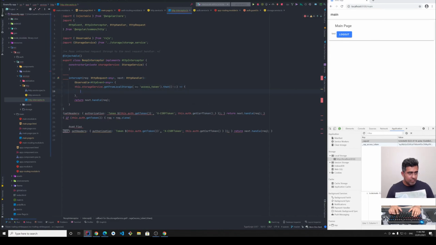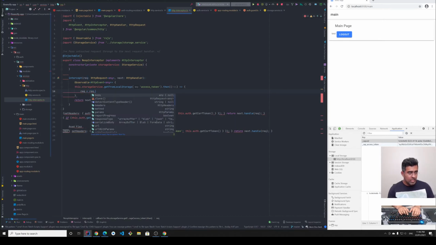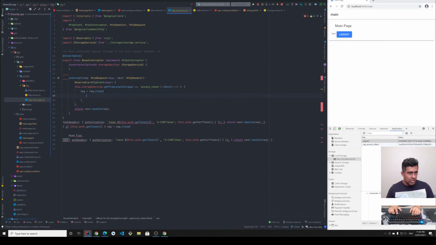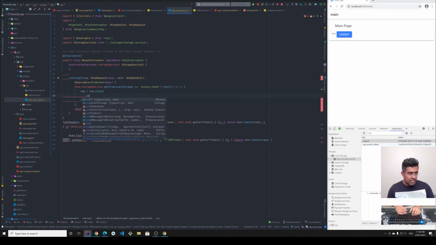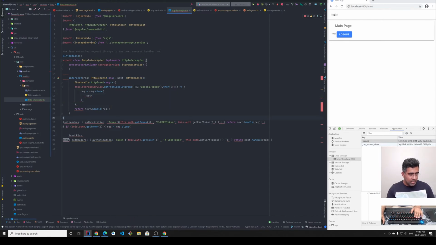Add this, and then what we will do here is request dot clone. Yeah, request equal to request dot clone, and then we got set headers. This is what you sent me.